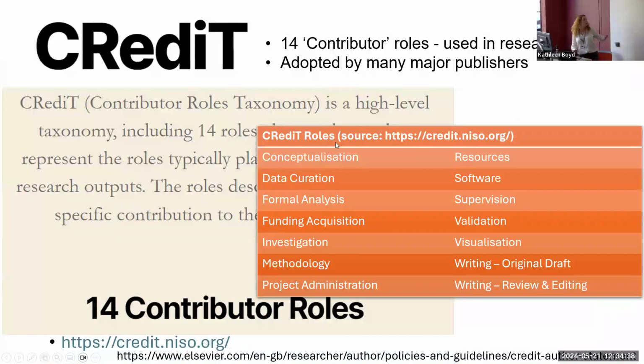So here are the 14 roles. And if you go into CRediT, there's a definition for each and every single one of these. So conceptualization, data curation, formal analysis, methodology, visualization, writing the original draft, or writing, reviewing and editing. So you could have actually done 2 or 3 of these, but still not necessarily fulfilled the four main criteria of the ICMJE criteria. So as I said, it can be a bit of a grey area, but what is really useful about CRediT is it means that everybody is able to be clearly and transparently acknowledged for what they have contributed to that paper or to that piece of work.